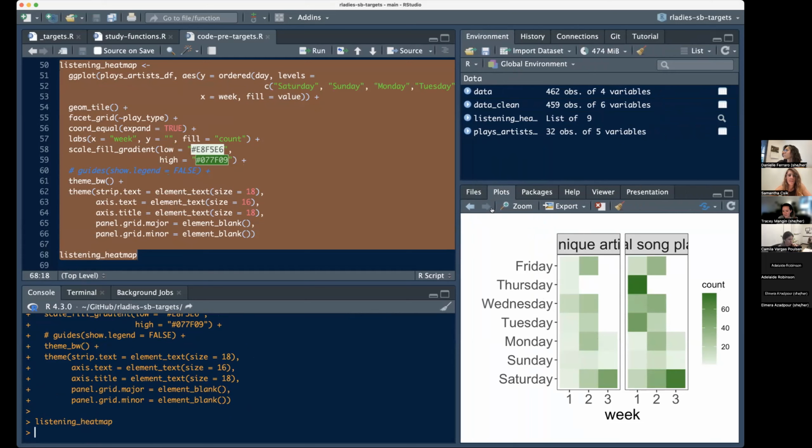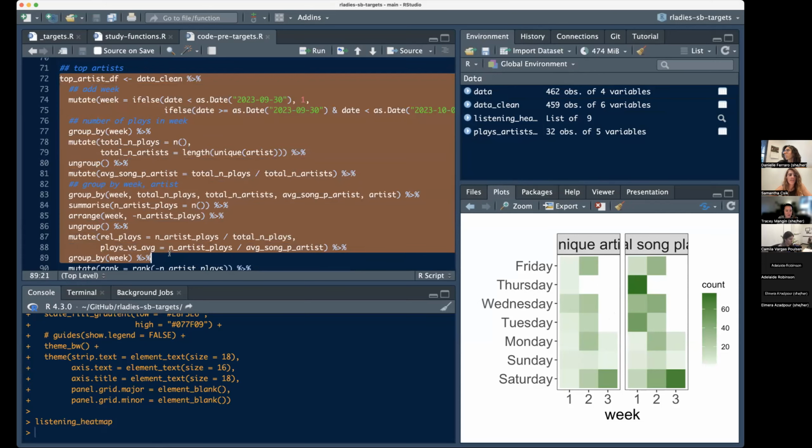Sorry, it's not rendering very well here. And the number of song plays on the right, and the color intensity is showing the count. And then we have it day of the week, by week, and I made this on Monday, so all these blank areas are because those dates had not happened yet. And yeah, so it's a way to explore the data set.